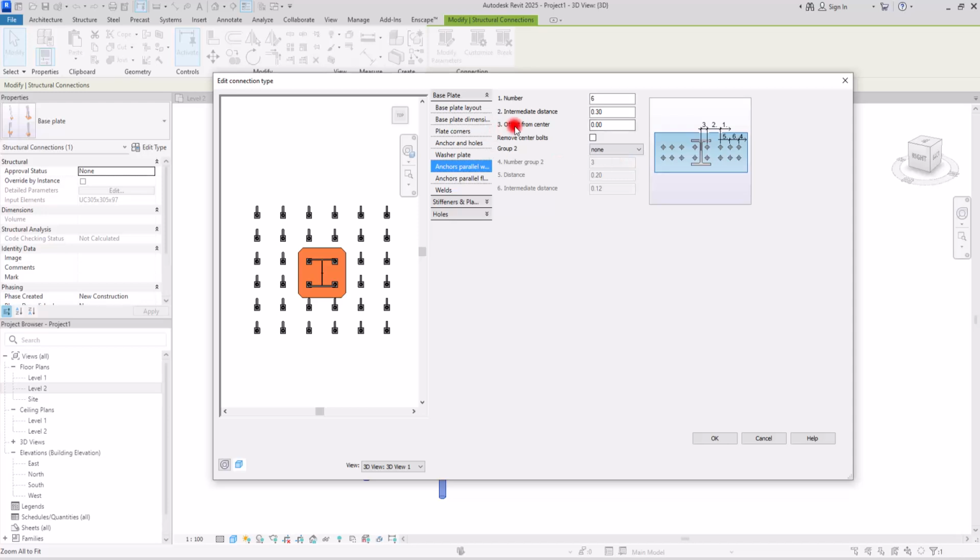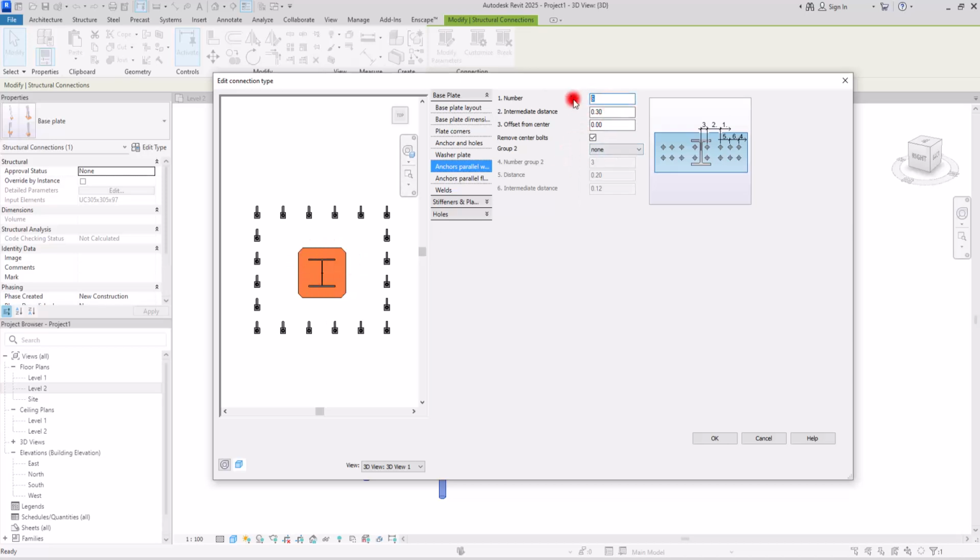But the option that we had in here, remove center bolts, is used when we have a situation like this. And usually we don't have these anchors in this part. So if you just check it, it will give you something like this, which you can control the distance between them, and you can set them exactly on this base plate.